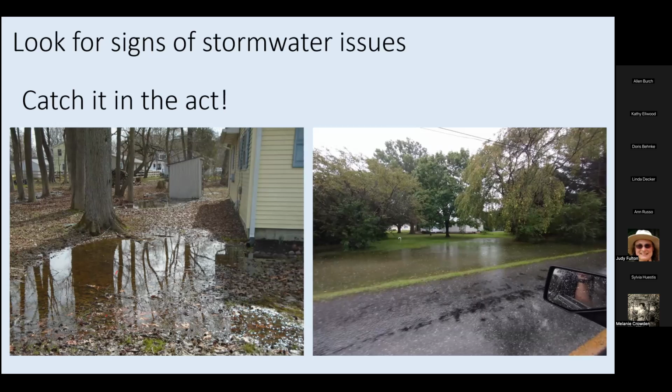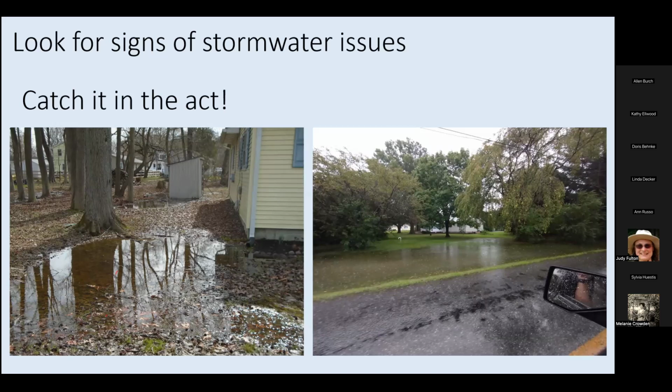The one on the left is a little bit different situation. This was a number of days after the rain had stopped, and I was out doing an assessment on their property. And the water was sitting in three main areas: in the foreground, back towards the shed, and then way off to the left in a wooded area. And I noticed with the front there, you'll notice the downspout on the house. And so my first reaction is, yeah, their rooftop and that whole quarter or half of the house is draining into that low spot, and it just can't get out fast enough. And I noticed if you look back towards the shed past the power meter there, you can actually see another downspout that kind of leans in that direction where the water is ponded.